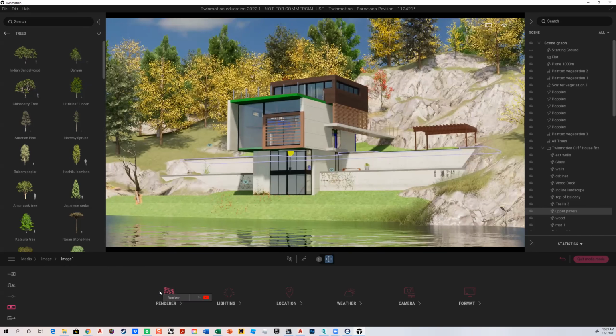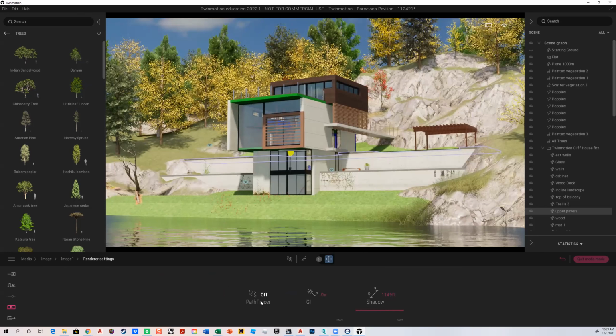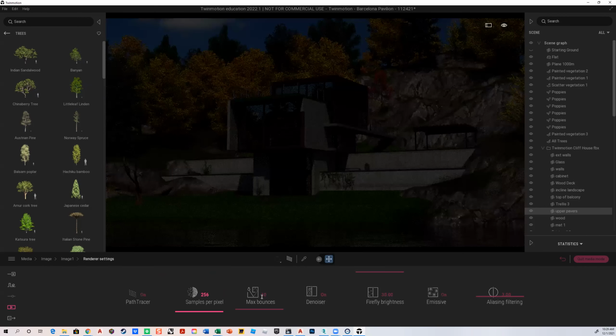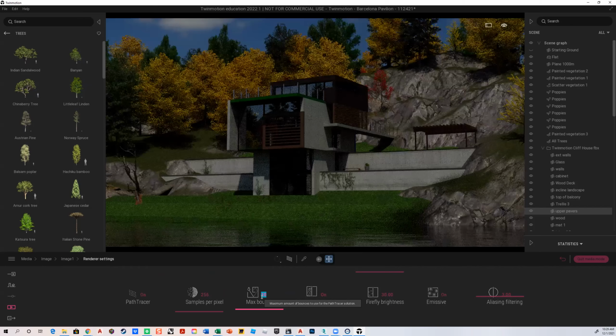Right now we're working with the real-time rendering engine, but here we could select path tracing, right? If I click this on, this is like that R button that we have on the keyboard. If I put this on, see what happens. It starts to ray trace, and this will give you the best results. It just takes time, right?